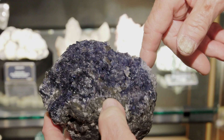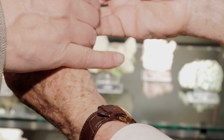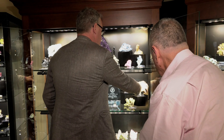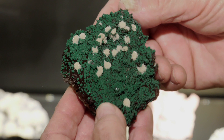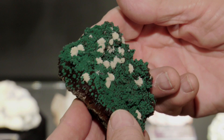We just bought this before Christmas in Austria from the Hugo Waldner collection - fabulous things, they really had the killers. Very simple mineralogy - just mimetite, little mimetite sprays and balls on malachite. If you look really closely, some of the malachites are pseudomorphic cuprite - you can just see the octahedral formation of the cuprite. Beautiful combination. This is a really pretty piece.